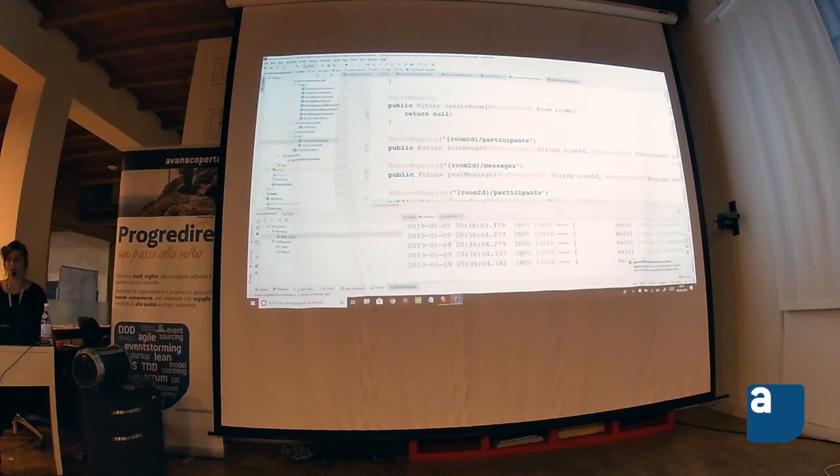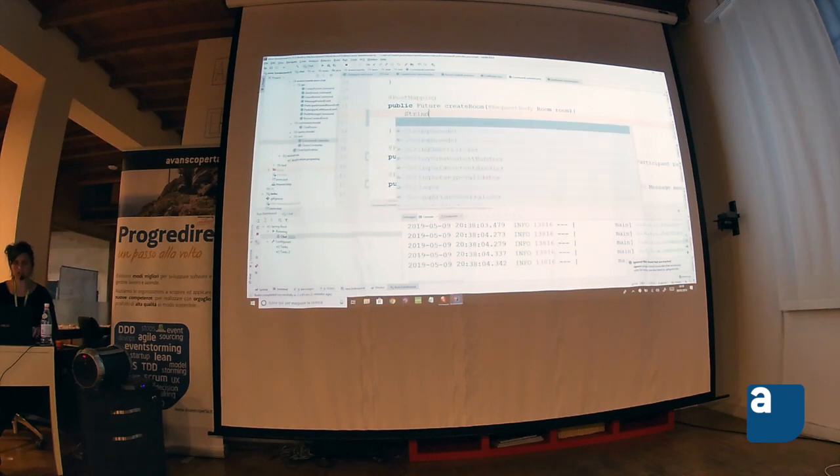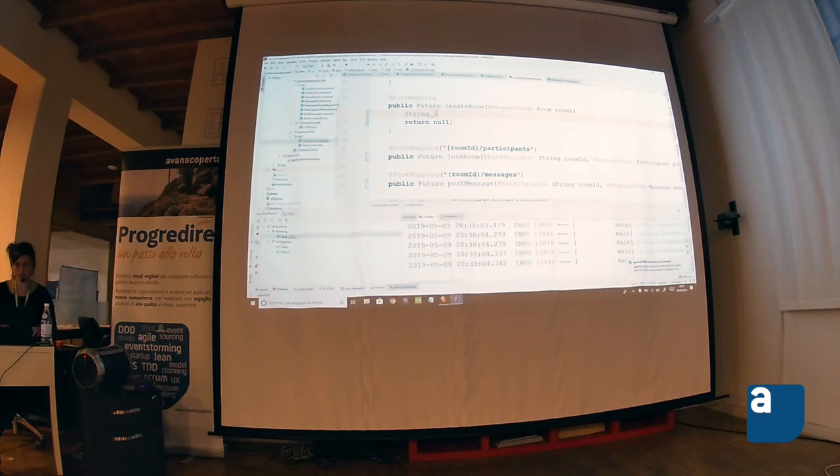For example, we receive a post request to create a room. So we need to take the identifier. The identifier can come from the request body or not. For example, if it comes from the request body, we can take this one.